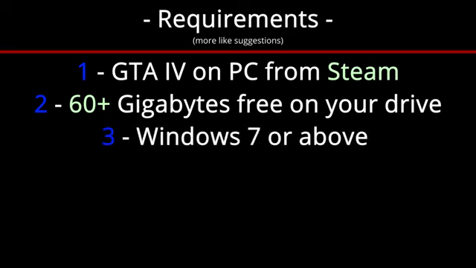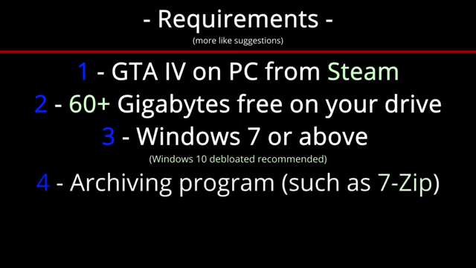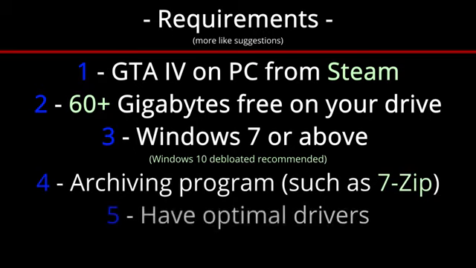You also want to have Windows 7 or above, but ideally you'll want to have the latest Windows 10 version debloated. A guide for that can be found in the description. The second to last requirement is to have an archiving tool. I recommend 7-Zip. I'll talk more about why I prefer 7-Zip later on when I actually install it. Now the final requirement is to just simply update all of your drivers.